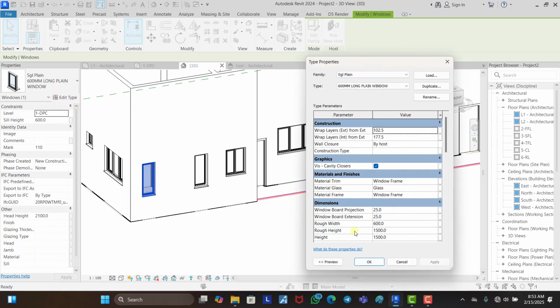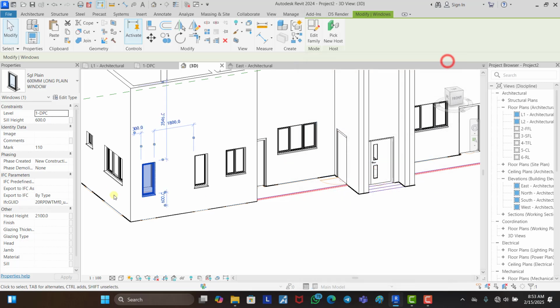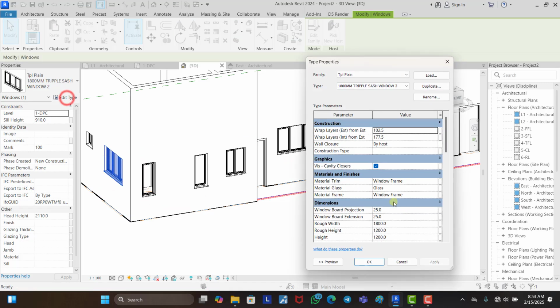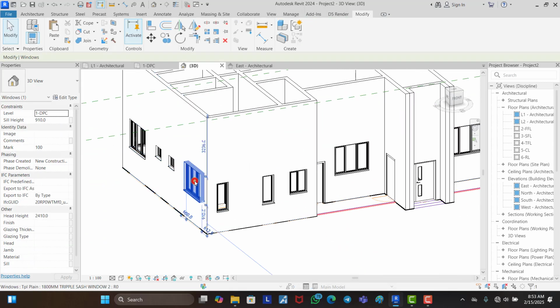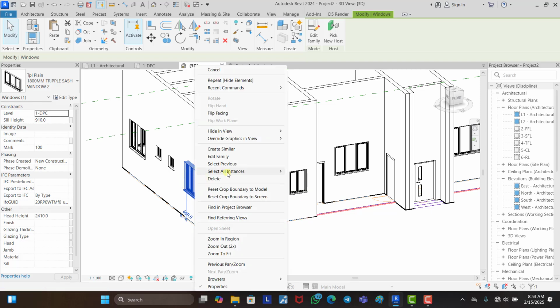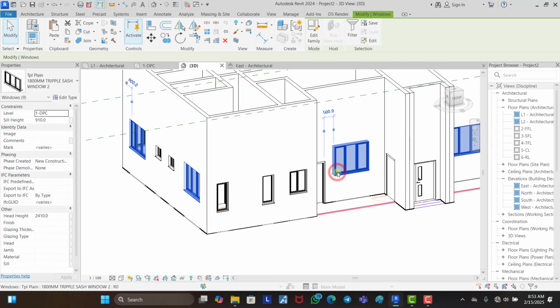Let's see the height. The rough height is 1.5. Perfect. This one as well, let's see the height. This is 1.2. We need this to be 1.5, so let's make this 1.5 as well. Perfect. So we select this one, right click, select all instances, visible in view.